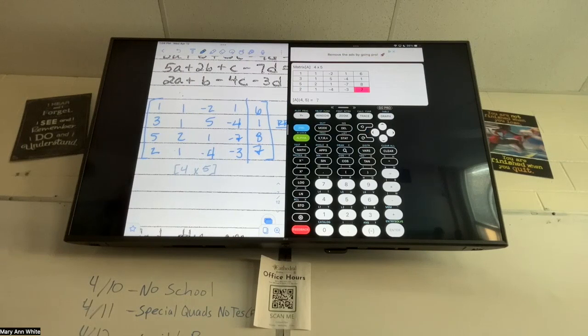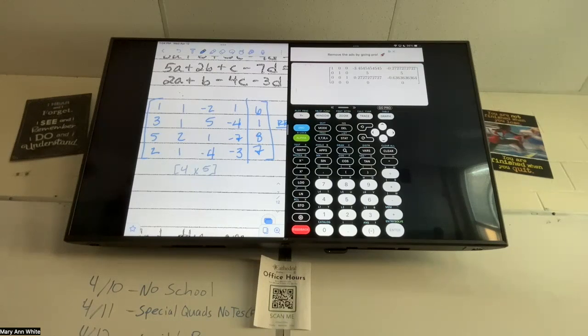I have mine already written in because I did it last period, but make sure that you have your matrix set as a 4x5, and make sure that you plug everything in correctly. Like I said earlier this week, I like to double, triple, quadruple check so that you know you have the right numbers, because if you have a negative wrong, it could carry over to the next box and screw up everything, and it's hard when we have no work really to show here. Once you have it entered in, press second matrix, go to math, and we're gonna do RREF of matrix A.